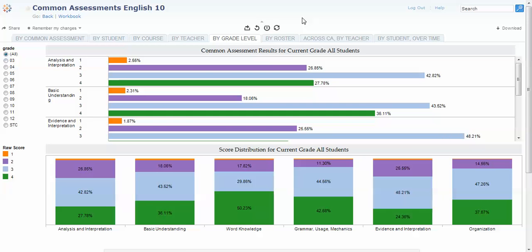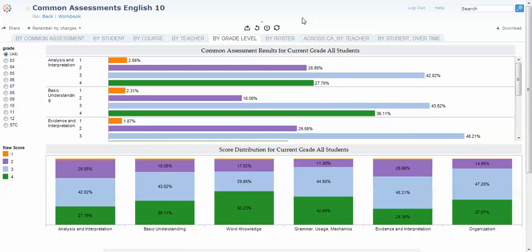The data in it isn't anything that's not easily accessible in your gradebook, but if you're working with your team and looking at the overall data, maybe on just evidence interpretation, or say Hunter and his colleagues work on just course 122 and they wanted data just from that, this is the quickest and easiest way to get it all on the screen at once by filtering for just that class. Then when they go to by roster, the list of all their students in the class they're looking for, with the result and the assessment strand or strands they're looking for, is all on one screen. So it's nothing that's not in your grade book, just a little bit easier way to manage it and to view it, I think.